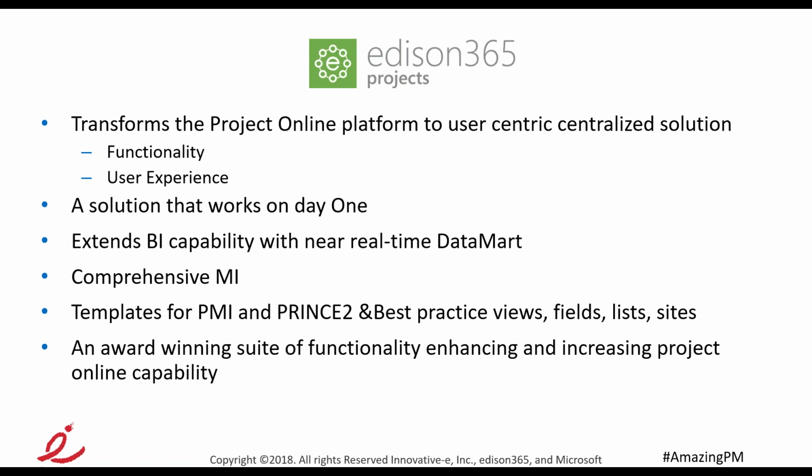This is important, not to get into too much technical detail, but with Project Online, you can use data feeds to pull down information. Edison extends that capability and pulls a bunch of additional information. It pulls it on near real-time basis. It provides ability to pull additional data feeds from things like SharePoint lists and other things from your project sites, and it also has some error checking and built-in alerting and things like that. So people who've tried to do that know that that can be a little bit complicated. It solves all those problems.